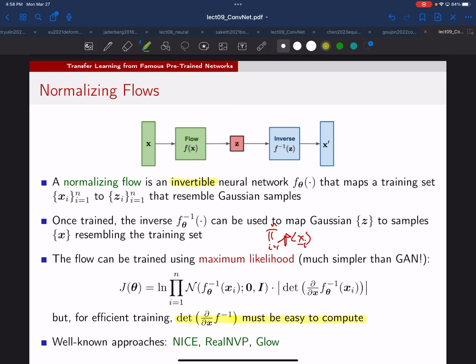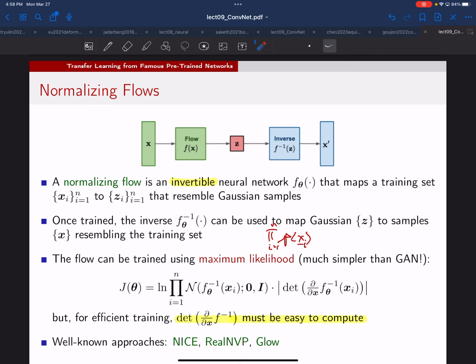So that puts a lot of constraints on your network, but people have come up with some really clever ways to make that tractable. And these are some of the more well-known approaches. This is state of the art, or nearly state of the art, let's say, for image generation. I think they were showing that they were beating the GANs at the time. So it was working really well. Okay, so those are flows.